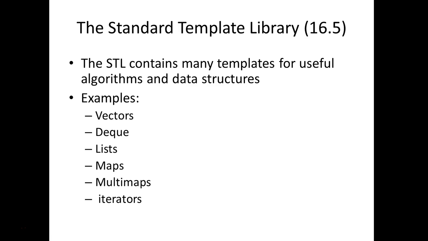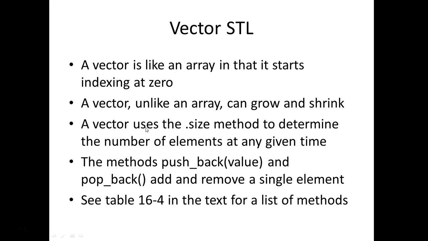And now we're going to talk about using something new, and it's from the Standard Template Library. The Standard Template Library contains many templates for algorithms and data structures. Of our classes, our data structure, when you create like an array of classes, they're a data structure. As an example, there's vectors, deques, lists, maps, multimaps, and iterators are just a few of the examples in the Standard Template Library. We are going to look at one of those, and that is called vectors.